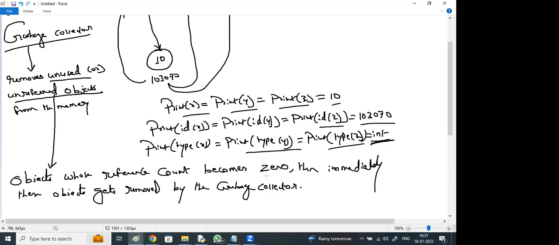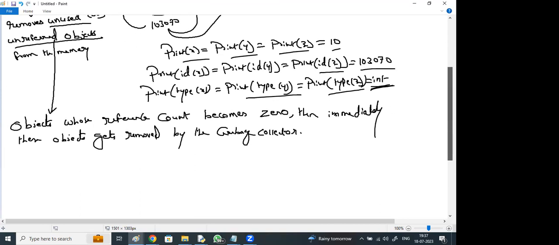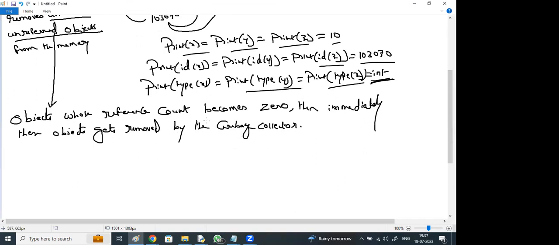You may ask, what do you mean by reference count and how does it become 0? I'm saying that objects whose reference count becomes 0 will be removed by the garbage collector automatically, when there is no address.